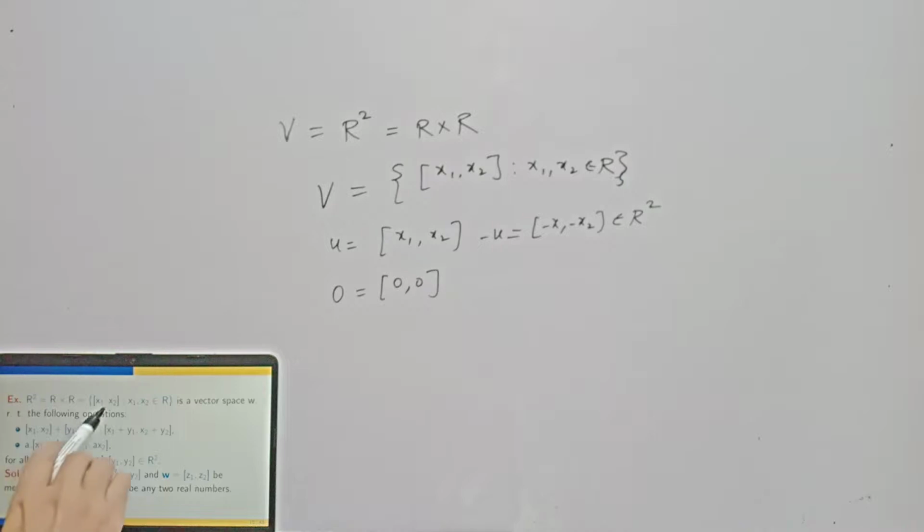What is important? See the form of the vector. You have to use those kind of vectors in place of u, v, w, and you need to notice very carefully how to add two vectors. Here it is coordinate wise addition. In some other problem it could be some other definition. You will see further in the examples. Same way, notice what is the exact definition of scalar multiplication. So while verifying all the properties of a vector space, you need to follow the given definitions of vector addition and scalar multiplication. If you observe these three things carefully and remember the 10 properties of a vector space, I think it's a very easy procedure.